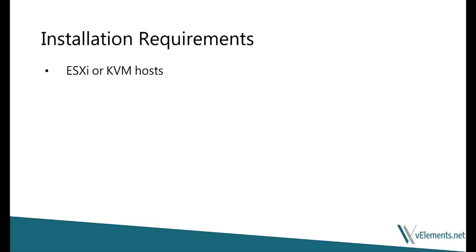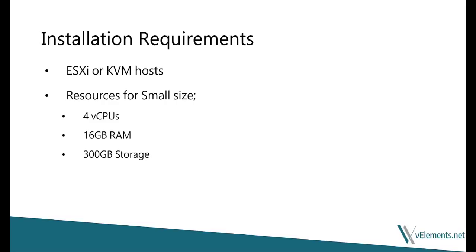In terms of requirements, we can install NSX-T Manager virtual appliances either on ESXi or KVM hosts. We need at least 4 vCPUs, 16 GB of RAM, and 300 GB of disk space. These numbers depend on the deployment size that we will discuss later. And finally, each NSX-T Manager needs an IP address to communicate over the network. So prepare 3 IP addresses for NSX-T managers and 1 for the virtual IP address, 4 in total. So let's jump into the demo and I will show you how to install NSX-T from scratch.